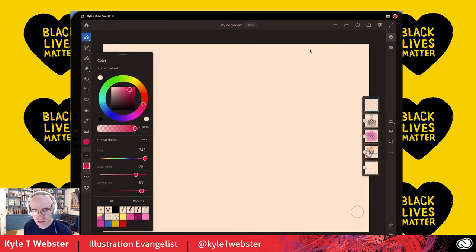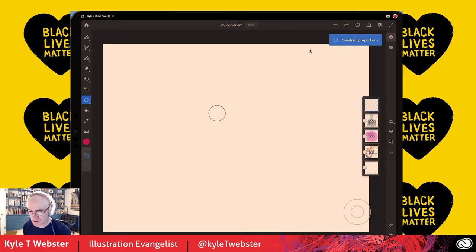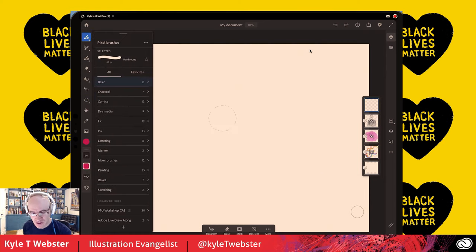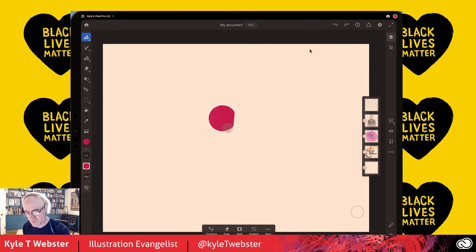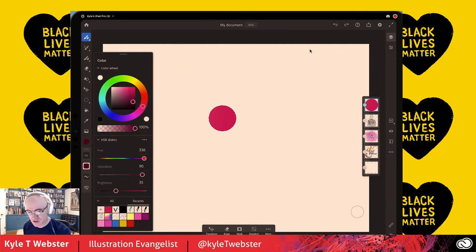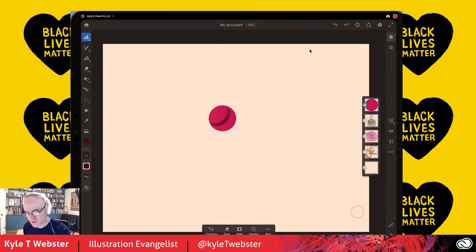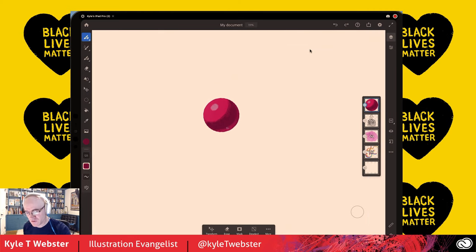here, I'm gonna grab a nice rich color. I'm just gonna make a circular selection. Hold down the touch modifier for a perfect circle. Okay, there we go. And I'm going to paint inside. Let's see here. A little color. Add a little darker color here. There's my core shadow. And then go a little lighter. There we go. And then add a little highlight right there. Select a little bit of that red and just get some reflected light. So a very, very so-so job of creating a sort of spherical look. But because time is of the essence here, I don't want to go nuts.